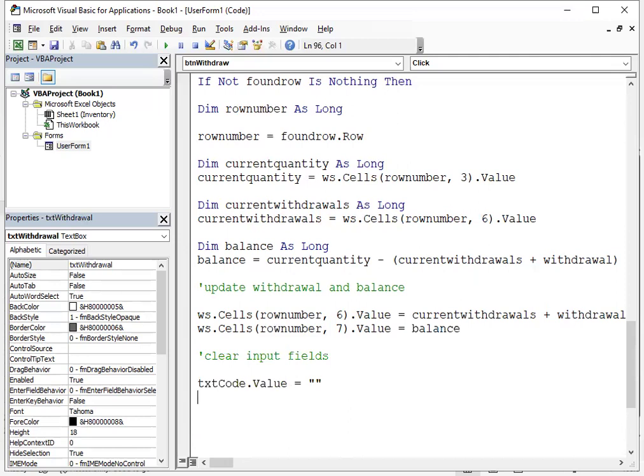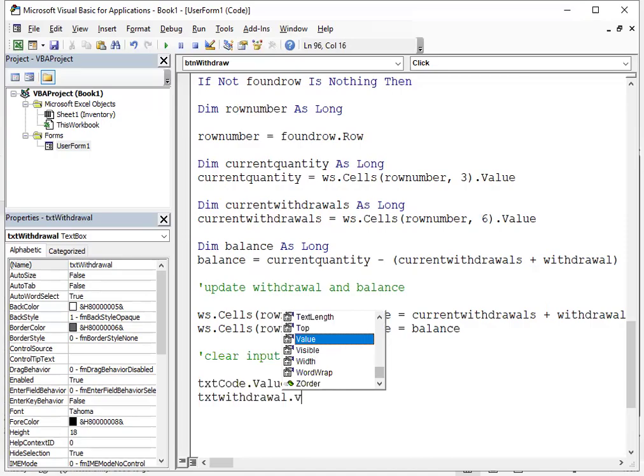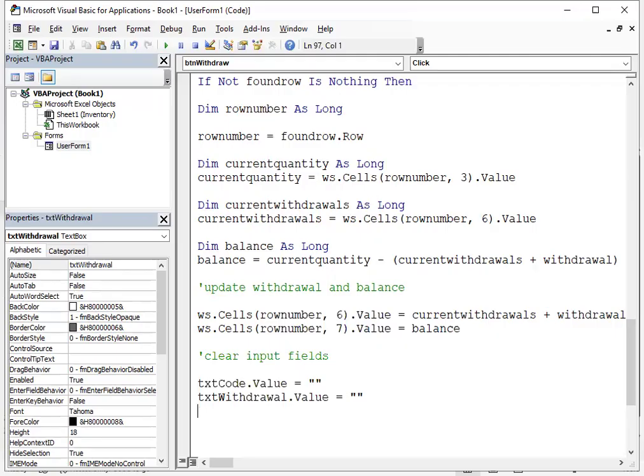Then the next field is text withdrawal, that value is equal to blank. That correct? Yeah, that's correct.